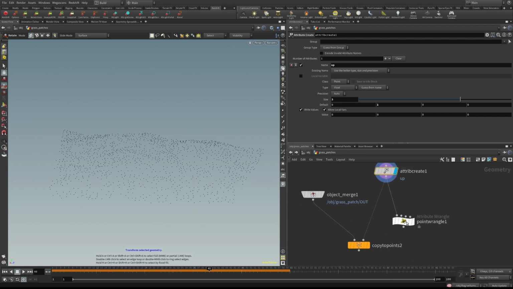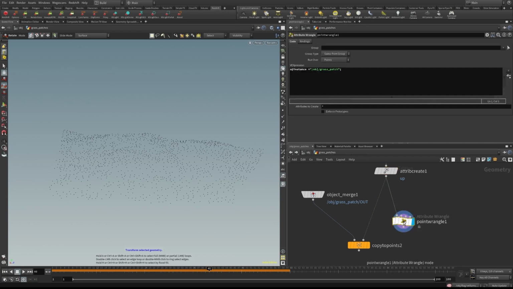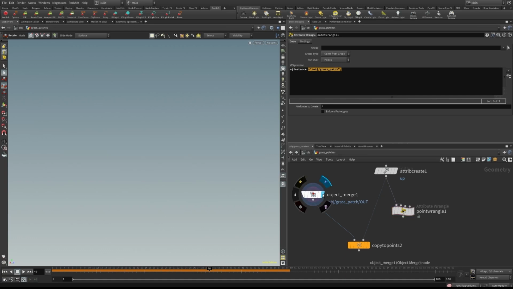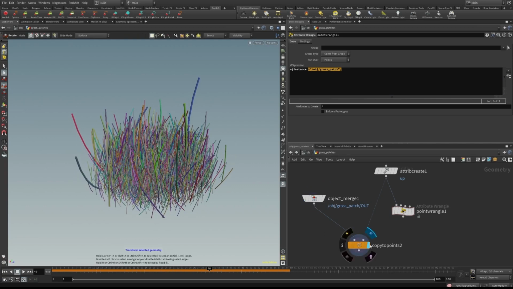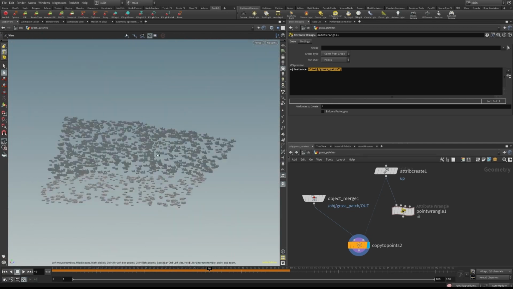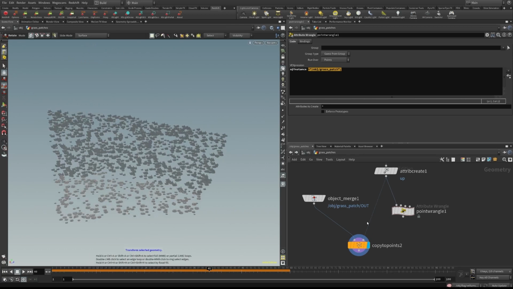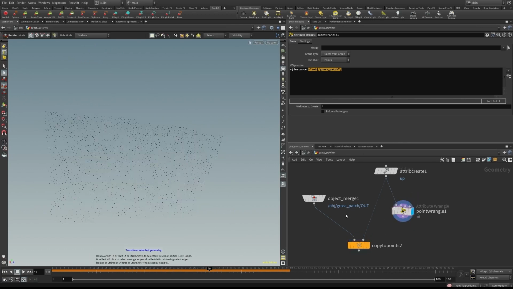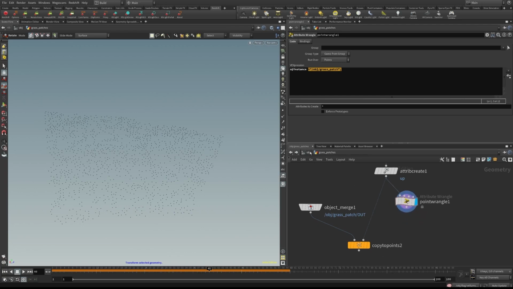And here I only use, even in the viewport, this node that will show basically only points, but will render just fine with Redshift, because when I use this patch of grass and copy to all the points, as you can see, there are a lot of them and it's extremely heavy, so it's better to use something like box or something very lightweight to visualize how it looks, and just use this little trick with attribute wrangle to render.